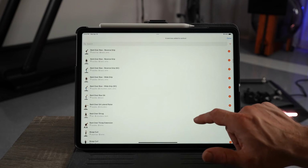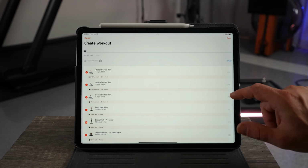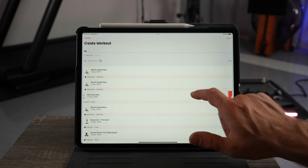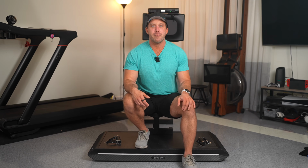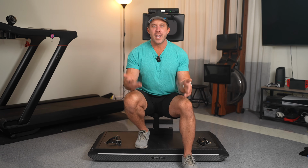So yes, custom workouts. They are fairly well done here. You can add whichever movements you'd like, adjust them, add sets, change reps and modes, add rests, and move them around in whichever order you please. It's not the smoothest workout builder that I've ever used, but it is pretty functional. And if you make a workout, you can share it with others.